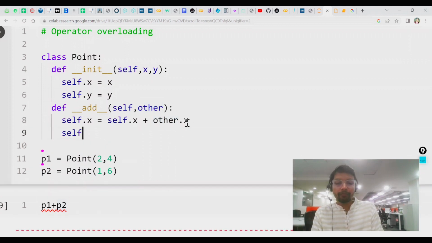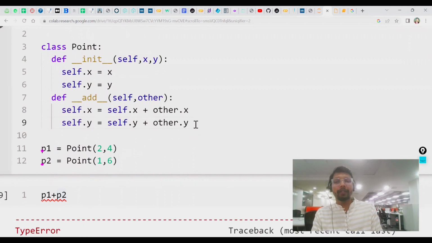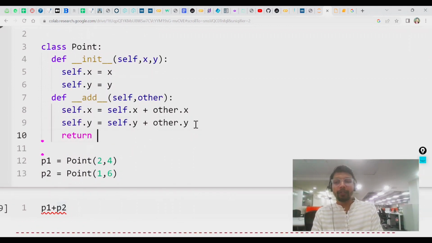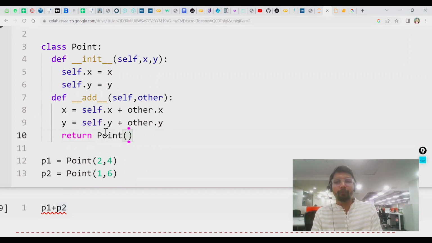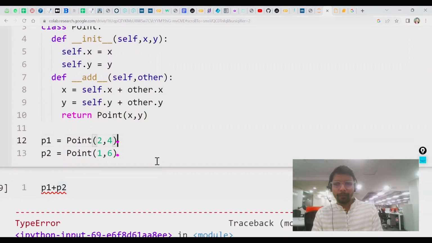Okay, similarly self dot y is equals to self dot y plus other dot y. Like this you have to write it, and then you have to return it. Here you need not to write self. Okay, just assign it in a variable called x and y, and then you have to return this with the point class x comma y, like this. This is how you have to return it, and I hope everything is fine. Now let's run it.